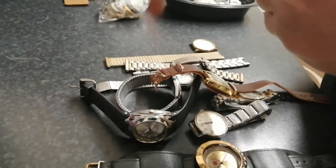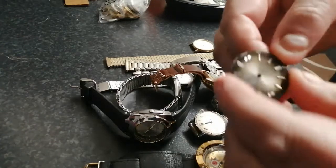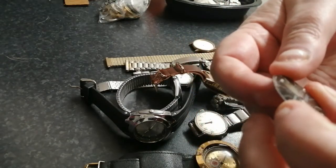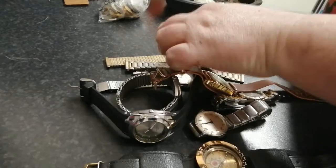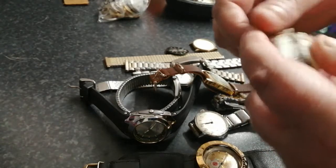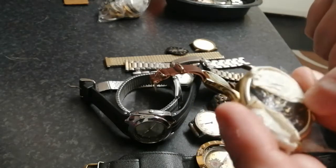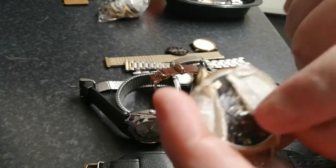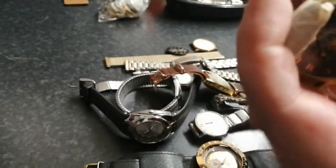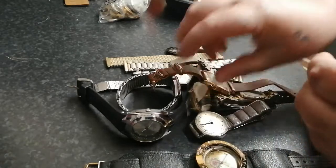What else? Genova dial for something. You know, but, I mean, it's quite nice. It'll fit something. So I'm keeping the best till last. I have no idea what this is, apart from it's got a smashed crystal, but it does have a sub-dial seconds at the lower end. It seems to be quite nice. Otherwise, I had got hopes for that.